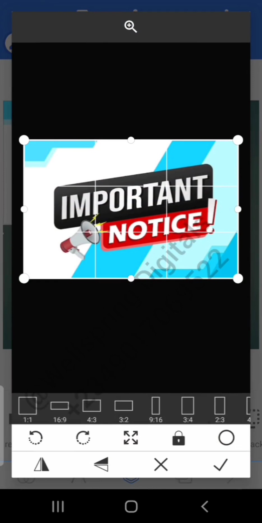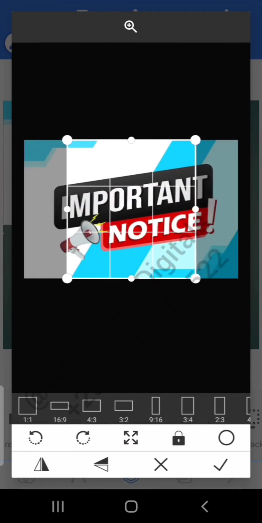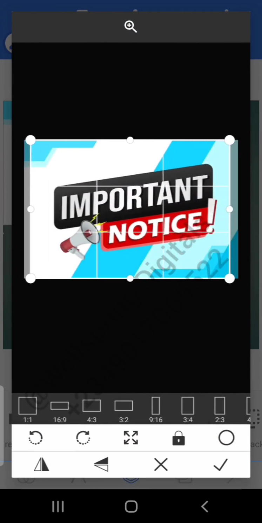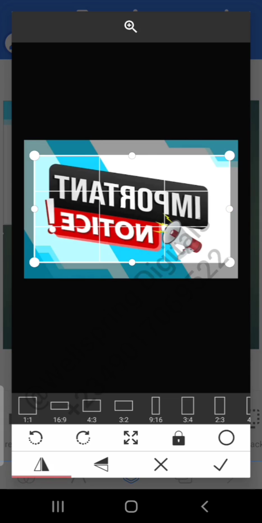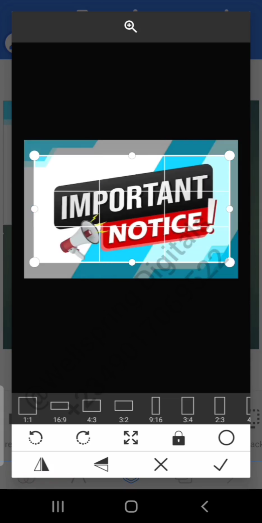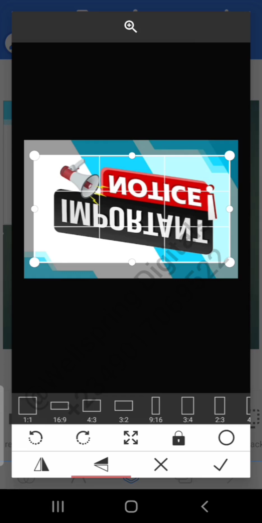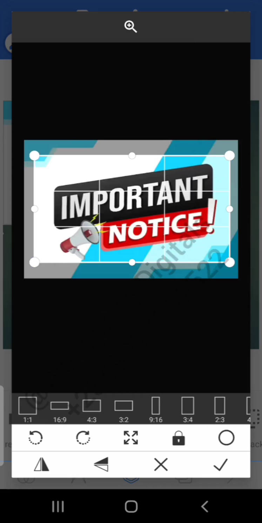So if you want to adjust it, you move here to adjust. Let me adjust it downwards. Then if you want to flip this side, you press this. If you want to flip the other side, flip downward, flip upwards. And we also have some automatic shapes here. But I'm using these things here to adjust. So I think that's all for that.